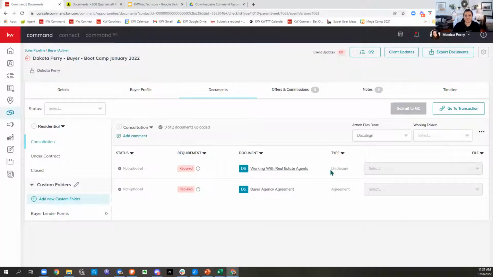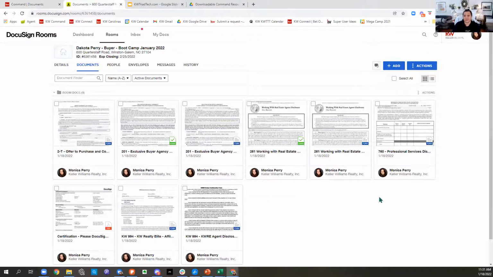We got our stuff signed. We started from Command, so our Command is linked to that DocuSign room. Now before, remember, I could only upload stuff from my computer. Now I have the option to attach my files from DocuSign. If you had done it in Dotloop, you would have the option to attach it from Dotloop. You do have to select a working folder because some agents love to build folders, like super organized people.